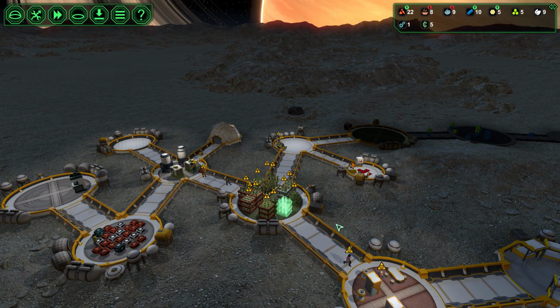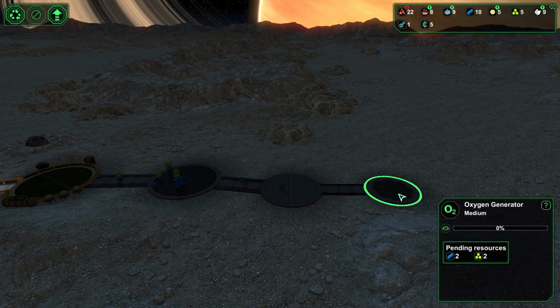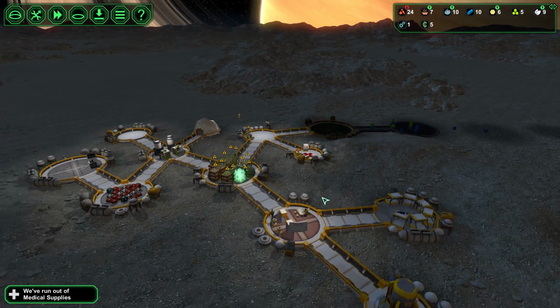Of course, that'll take bioplastic to make, which kind of sucks. I'm going to delete the oxygen generator in the multi-dome temporarily, just because I don't want people taking stuff to them right now. We've got enough on our plate trying to get another 3 for this.